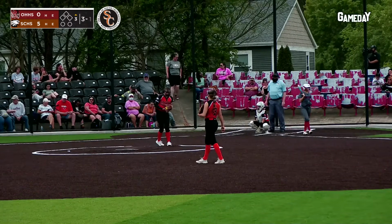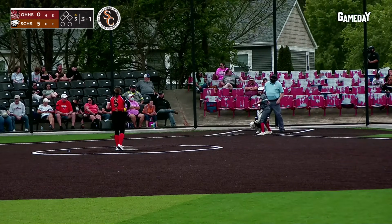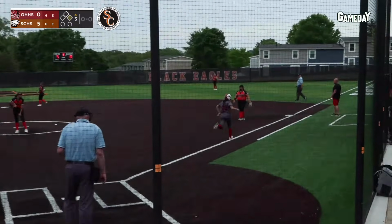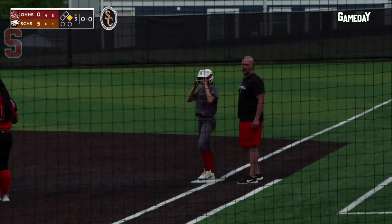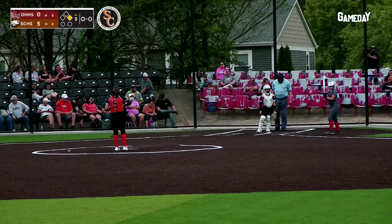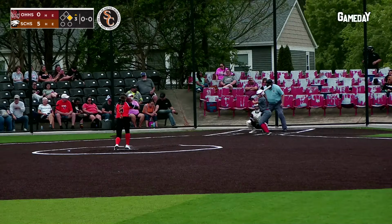And that pitch called at the bottom of the zone there for a strike, so 3-1. So the 3-1 pitch is low, so ball 4. So a leadoff walk for Kennedy King as Oak Hill looks to answer on the top of the third what South Charleston was able to do in the bottom of the second, and that's plate some runs, 5 in total for South Charleston in the bottom of the second.